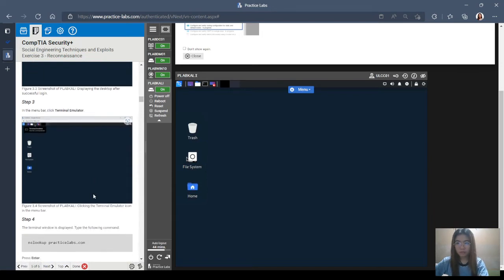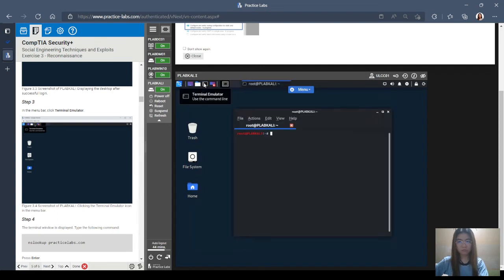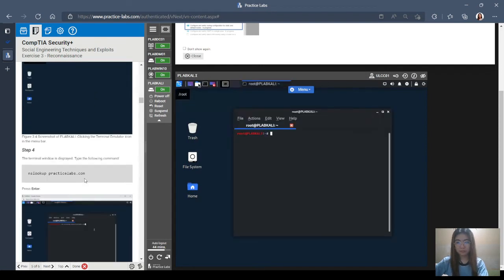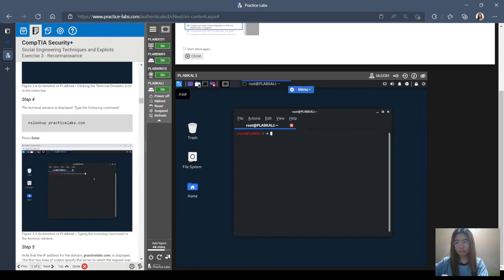In the menu bar, click Terminal Emulator. The terminal window is displayed. Type the following command.